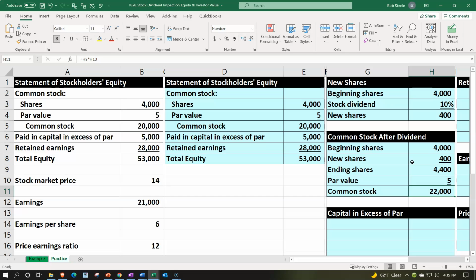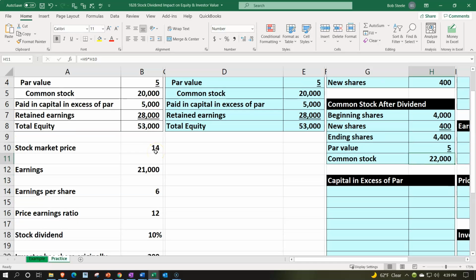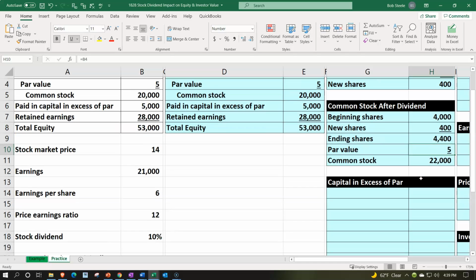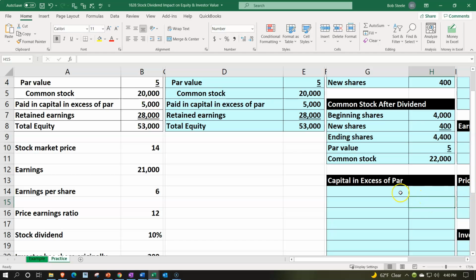Then we know that there's going to be a distribution from the retained earnings for the value of the stock, which is valued currently at the price of the stock, which we're going to say is 14. So the other side of that is going to have to be an adjustment to, as we saw, the common stock and the paid in capital. So retained earnings is going to go down, which we'll do shortly. We already saw the impact on the common stock due to the new shares being out there. Now we'll take a look at the capital in excess of par adjustment. So that's going to look like this.